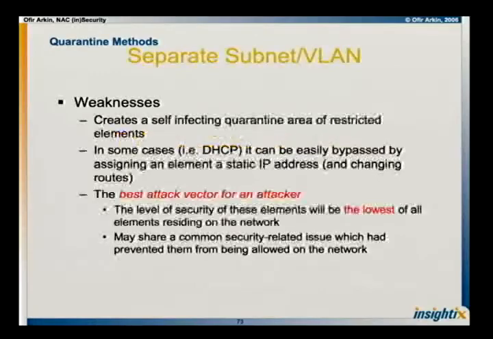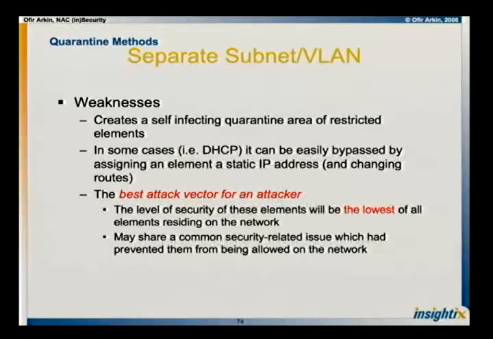The funniest thing, and maybe my last point, is that most of the solutions take an element which does not comply with the security policy and put it on a separate subnet or VLAN and quarantine it. Usually it will be one happy family of problematic elements that share the same subnet.